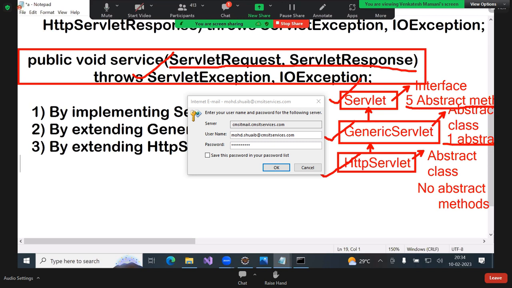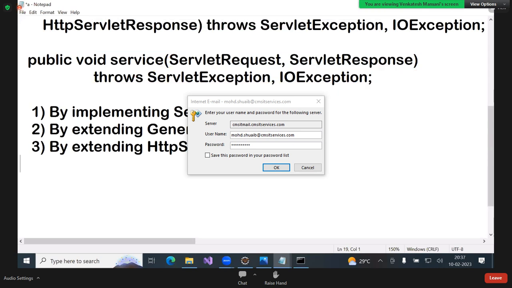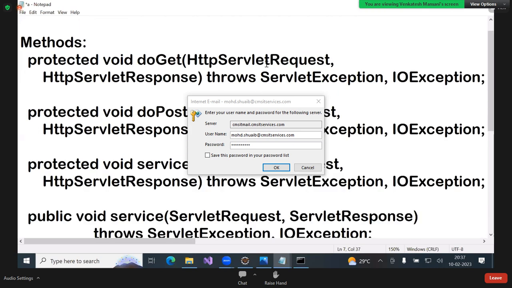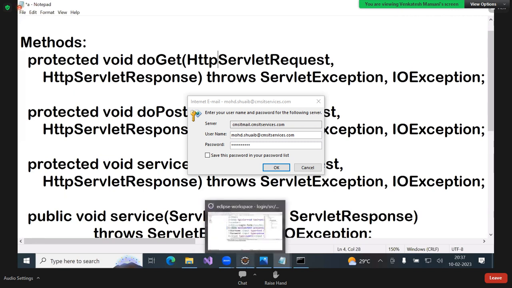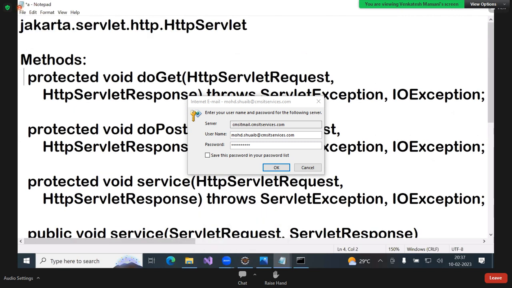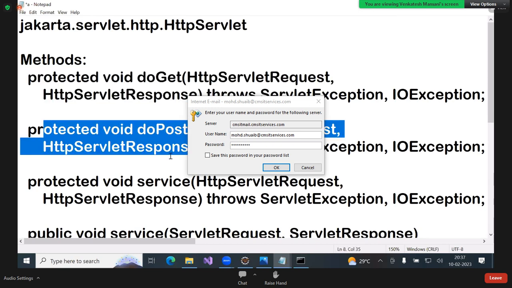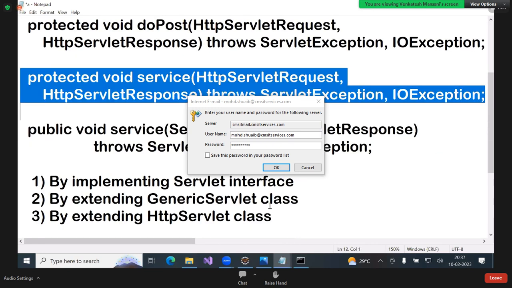It is not possible to implement redirecting. It is not possible to implement session tracking if you use this method, because we require HttpServletRequest and HttpServletResponse. These parameters are required. Suppose I override this one, this one, this one, these are non-lifecycle methods.